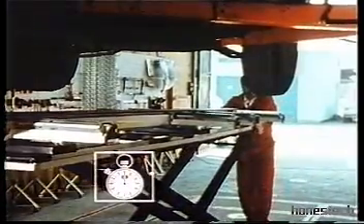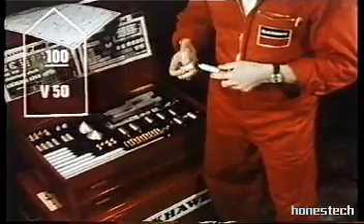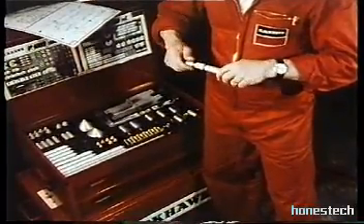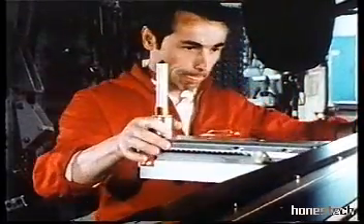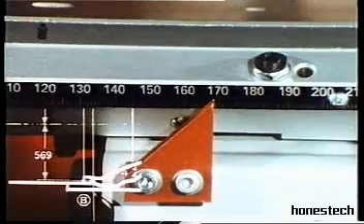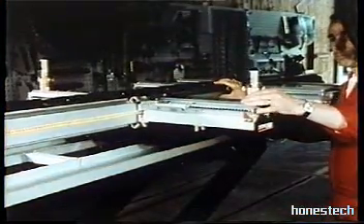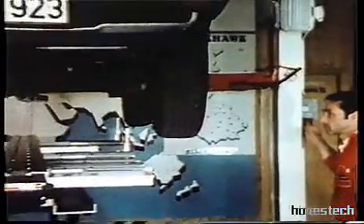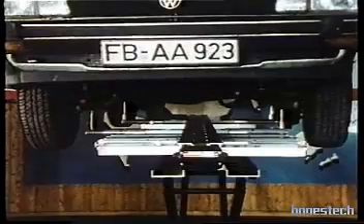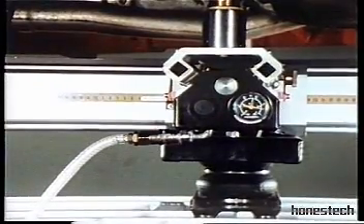Roll in the measuring unit — only one man, in stopwatch time. Set the scale to 17 millimetres. Select the required extensions: 100 millimetres, as the data sheet shows. Screw the height scale assembly onto the first cross slide. Position beneath the measurement point. Specified width is 569 millimetres — 400 plus 169. After positioning the first set of slides, install the second. These slides contain a compression spring. Lower the car towards the measuring unit. The P188 will rise to register on the measurement points. The rear pointers rise and contact the car underbody and are held firmly in position thanks to the unique air bellows principle of operation.